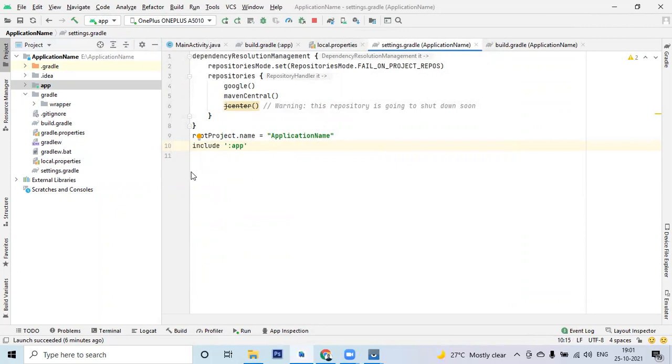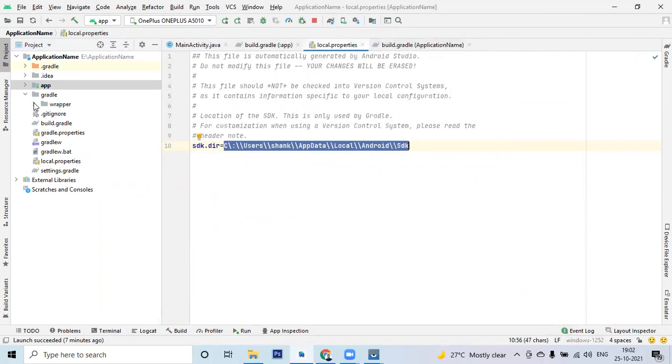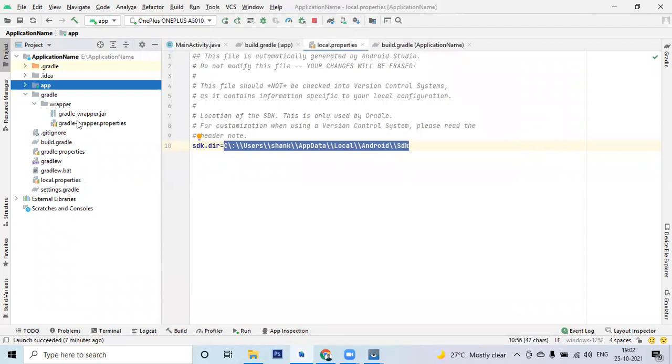Then only both will be in one place. That option is generally used in very big projects. For simple applications, we will not use that option.